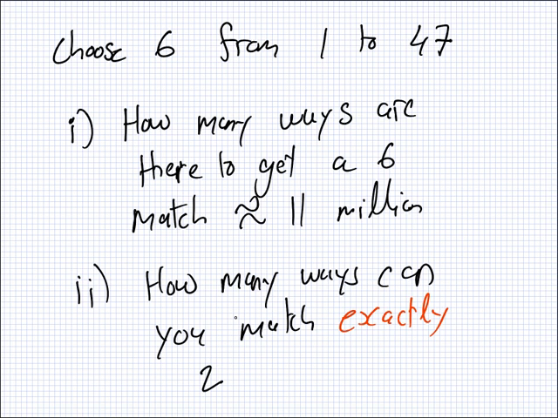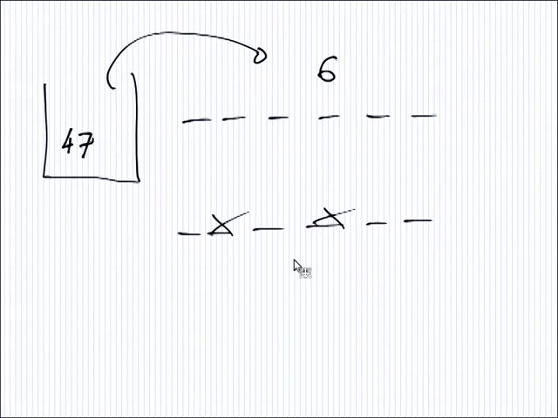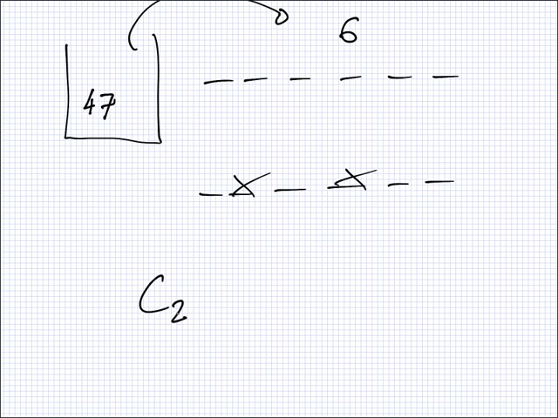Okay, shall we have a look here? This is a good way to visualize what's happening. You have 47 numbers, isn't it? Yes. And 6 numbers are picked out here. 1, 2, 3, 4, 5, 6. And you pick your 6 numbers. You want 2 of your numbers to match 2 that were drawn. So you're choosing 2, but only from a possibility of 6.